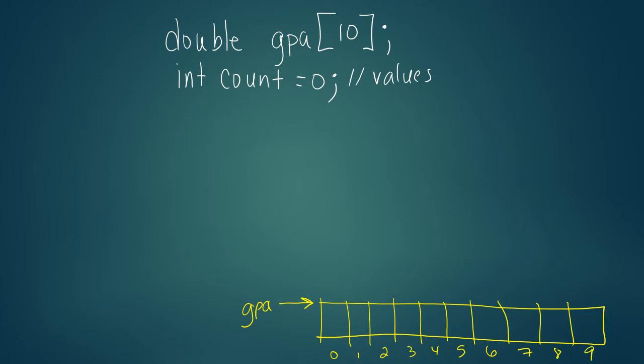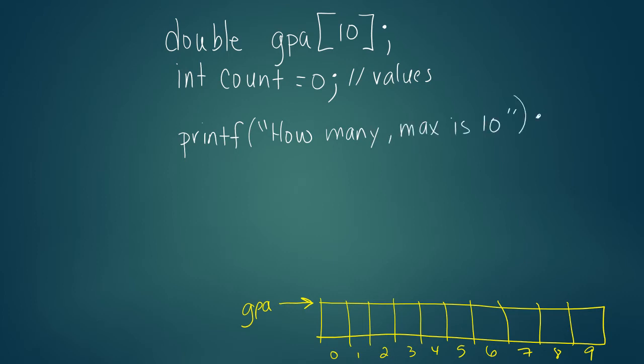The way that I would get this from the user is I would ask the user to enter how many. If my max size is 10, I'm going to say how many and tell the user that the maximum they can put in is 10. Of course, later on, as you learn to program more, you will learn how to force correct input. For now we will assume that the user will give us correct input. So I will scan in, and I will scan into that variable called count.